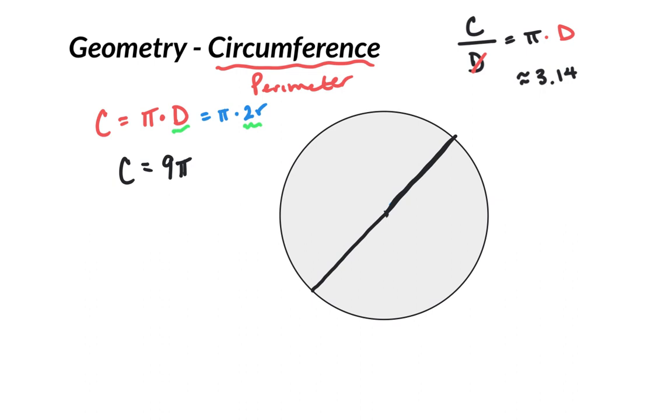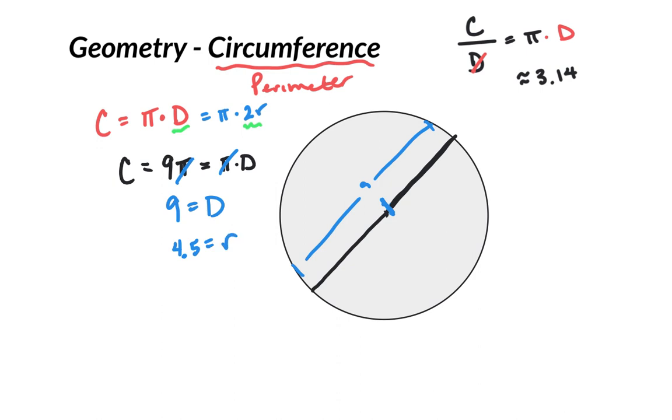Let's do one more setup. Let's say we were told that the circumference was 9 pi and we were asked for the diameter. Well, in this case, of course, the formula is pi times diameter. So all you would need to do is really just divide the pi's out. Well, the diameter then was 9. If you were asked for the radius, you'd say, well, the diameter of the whole thing is 9. What's half of that? Well, the radius would be half, or 4.5, like that.